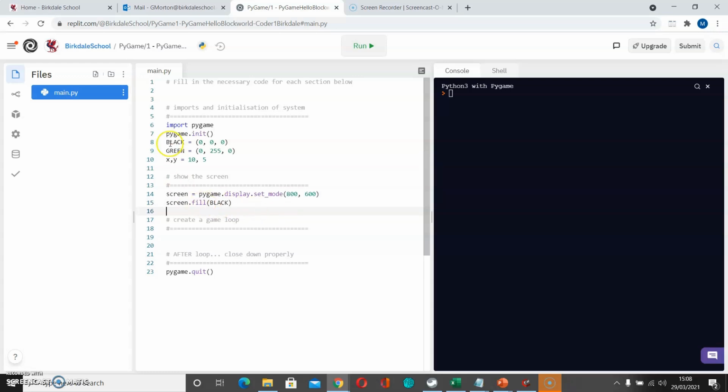Okay, so we've got our initialization, we've got the screen set up, it's now time for our game loop. And hopefully we'll remember from a previous chapter that we would do a while loop. So we would just say while True. Now notice that True has a capital T there. If you do a lowercase t, it will not actually show up properly. You see that's in black, whereas when I use a capital T it goes blue because it recognizes the keyword. So while True is our event loop.